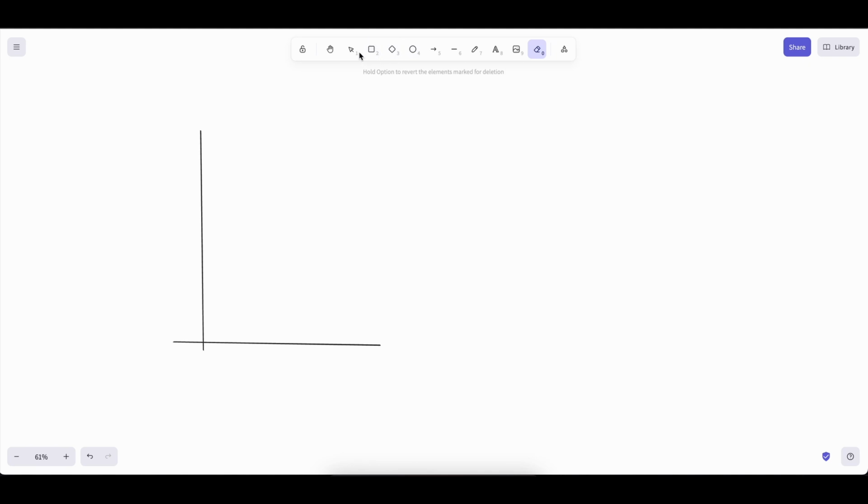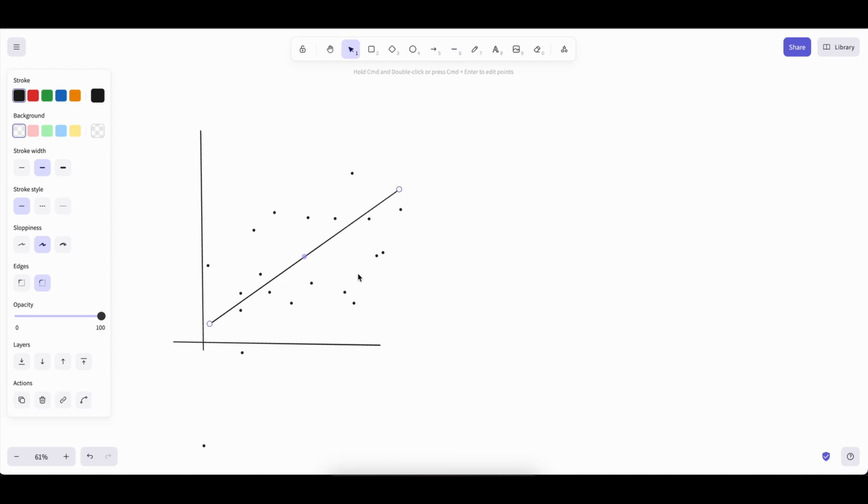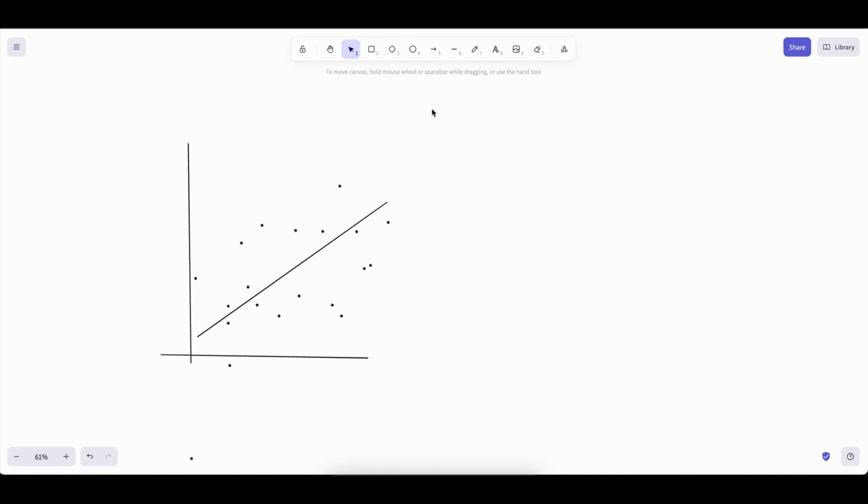So let's consider that we have a few data points. So we have these data points along the x-axis and y-axis. So linear regression, what it does is it tries to fit a best line that will try to represent the trend of these points. What this line does here is that it tries to capture the trend that will follow along this line. So if any new data occurs, the best fit line can predict the trend of the data.